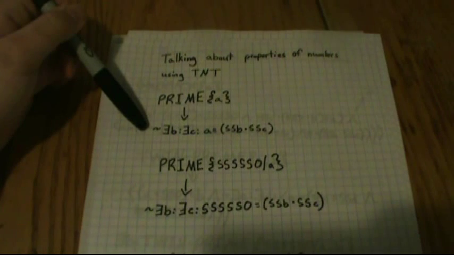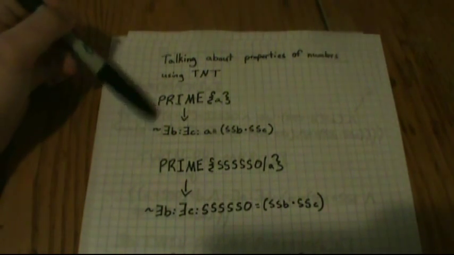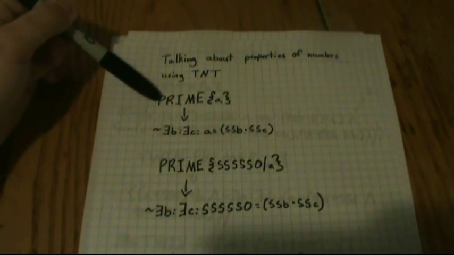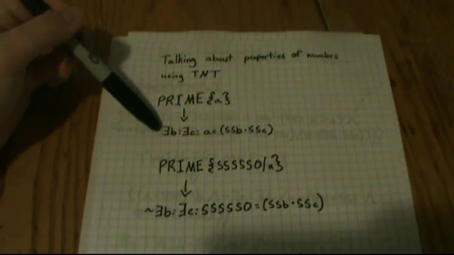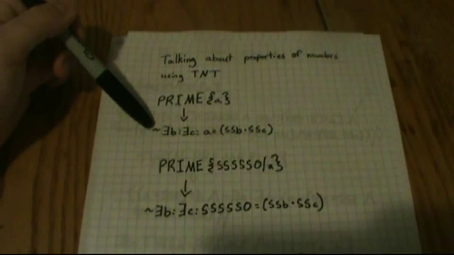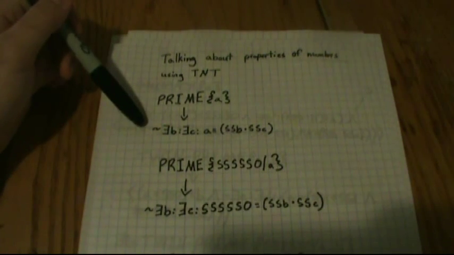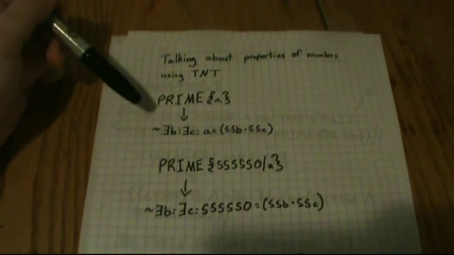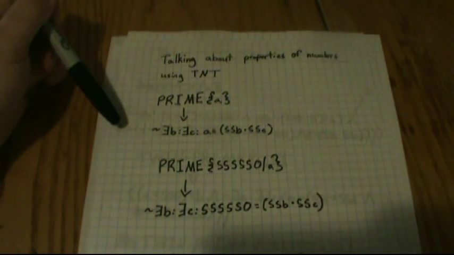And you'll remember from last time that this is a fairly simple string of TNT. There's really no reason to use this notation for this one since the actual string isn't that hard to write, but a lot of the things we'll be discussing are much longer, and in many cases just too tedious to even figure out exactly what the string is going to be. So as long as we know that there is a string, we won't waste our time figuring out exactly what it is, and we'll just use this notation instead.